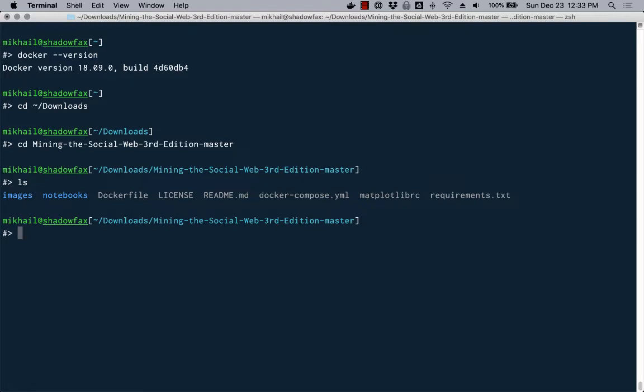So if you want to build that image yourself, type docker build, and then we're going to tag it MTSW3E for Mining the Social Web, 3rd edition. And then we put a trailing period at the end, which indicates that the Dockerfile is in this directory.